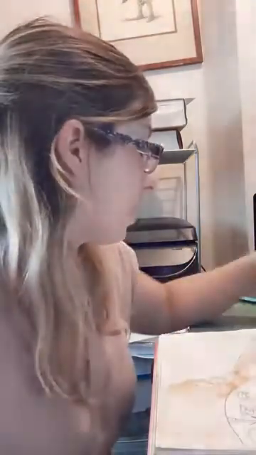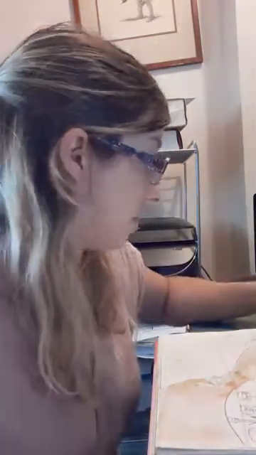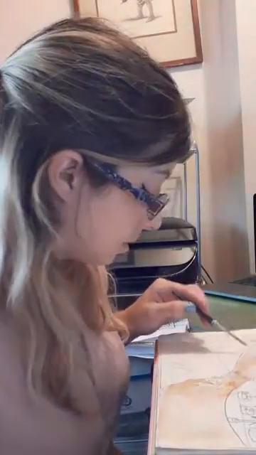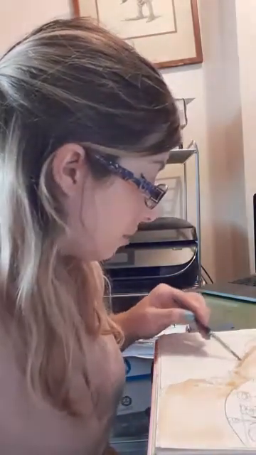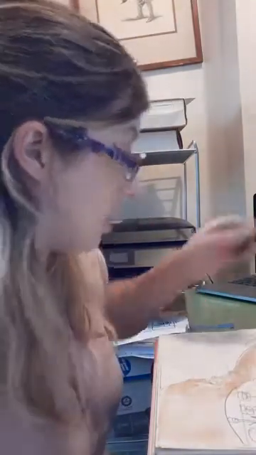That's because it's so far away that it's starting to reflect the color of the sky or the water, which is why it's blue or gray depending on how cloudy it is. So we're going to do a little bit of work with atmospheric perspective as well. As I approach my vanishing point, the color is just going to get a little bit lighter.